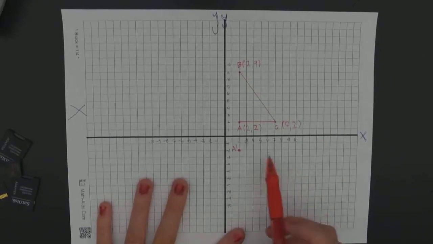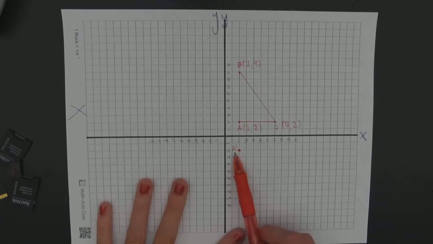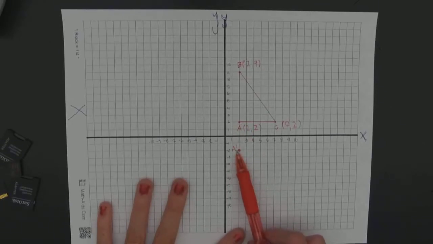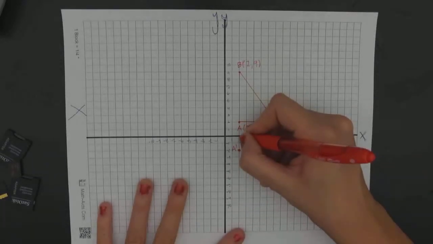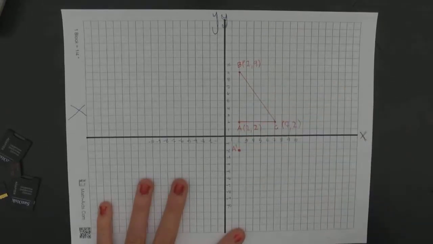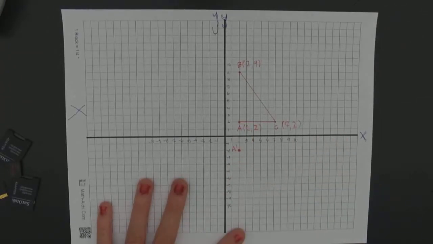And something you should know is that your line of reflection should be the direct center between corresponding angles. So angle A right here and angle A prime, or you could just call them point A and point A prime. To get to the line of reflection from A prime, I go up 2. To get to the line of reflection from A, I just go down 2. Do you see how that is the direct center between these 2 points? That should always be the case when I do a reflection.